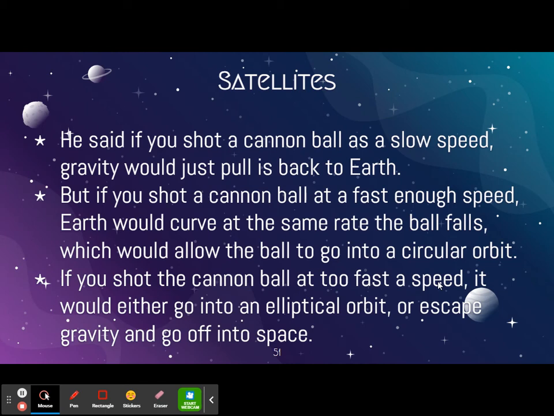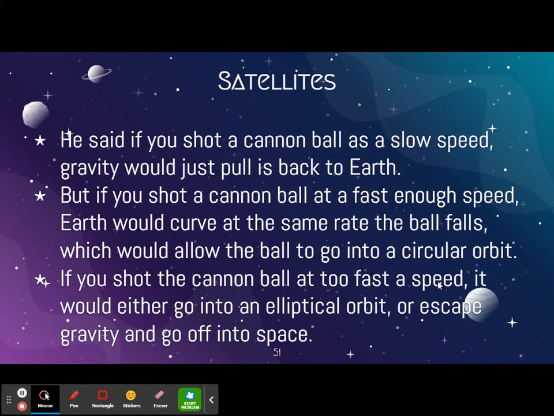And he also said if you shot a cannonball too fast, then it would either go into an elliptical orbit or it would escape gravity completely and just shoot off into space. Now, guys, a cannonball is going to burn up in the atmosphere before it ever gets to space. It's not made of the right stuff.